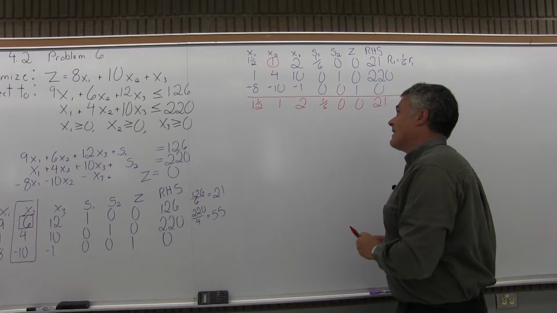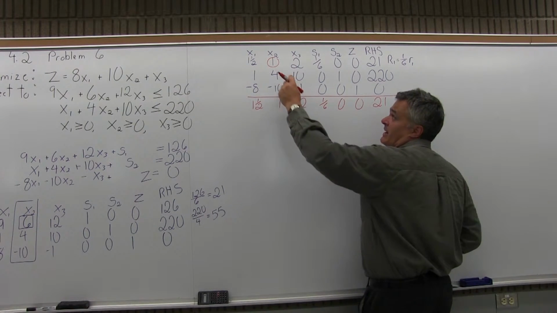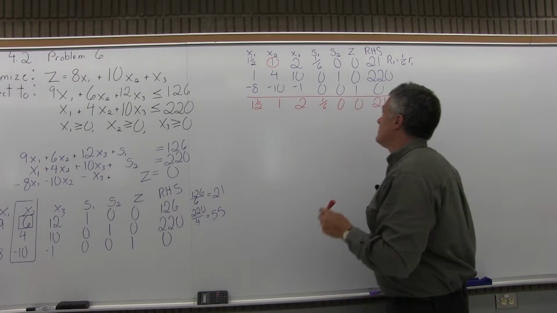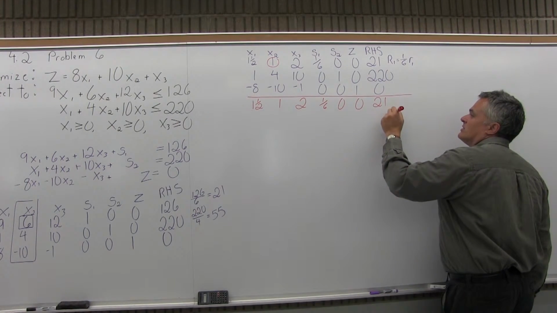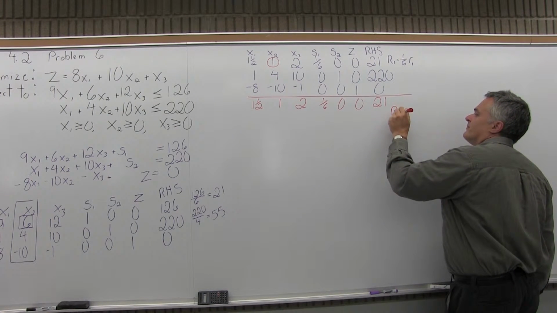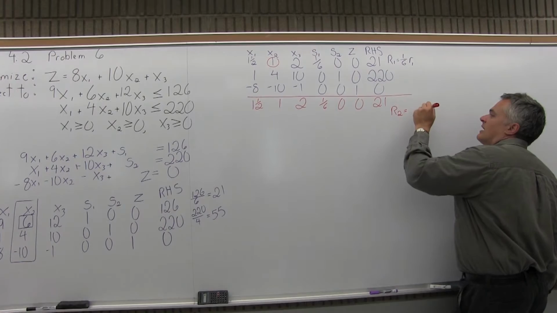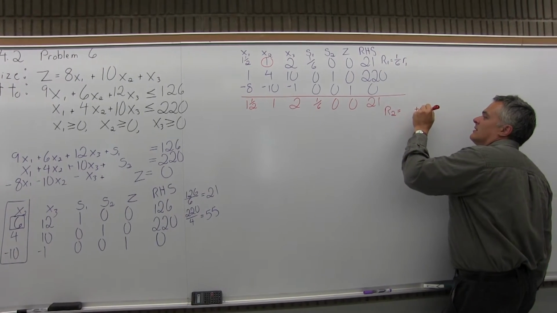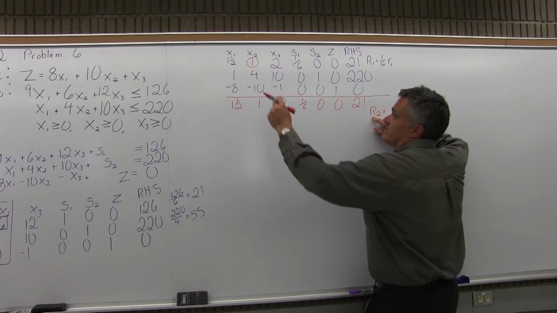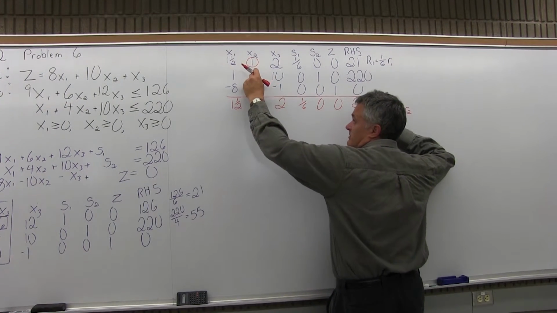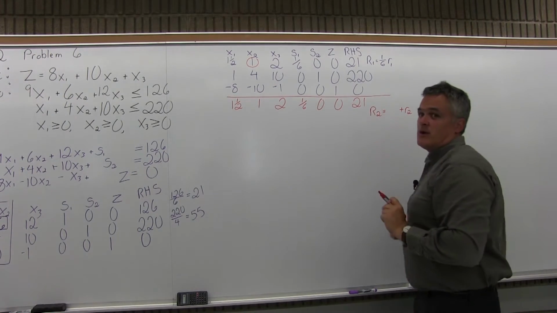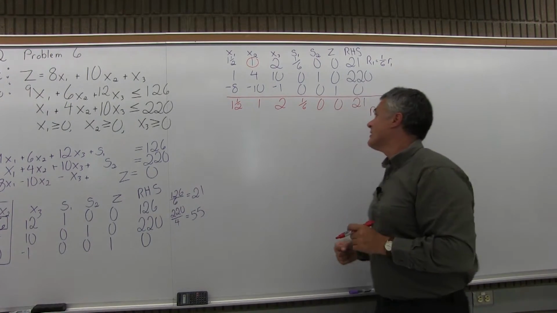Now, the next value down in my x2 column is a 4. I have to make it a 0. So to make that a 0, I'm going to write a little equation next to row 2, and it's going to be row 2 equals some stuff plus the old row 2. And I start that equation with row 2 because the value I want to zero out is in row 2. I end the equation with row 2 because it should begin and end with the same row. And I leave a spot in the middle that I describe as stuff.